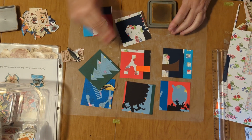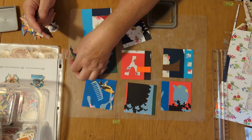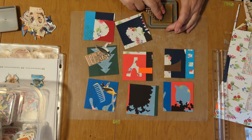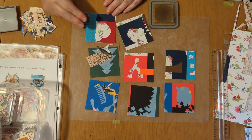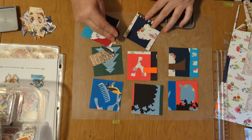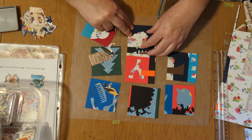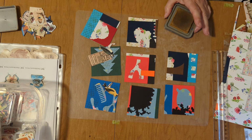Right now we kind of have just mostly solid looking because there's not much in the way of design. We could put some of this down this side here for a little something, and maybe some on there. And to balance it, maybe some right there. So that's an option.